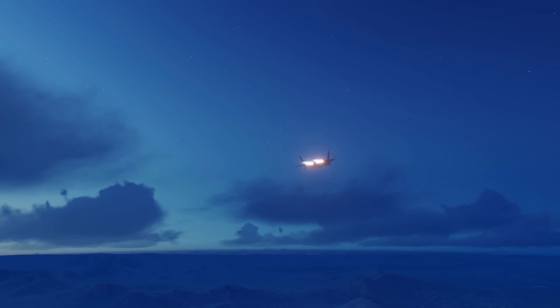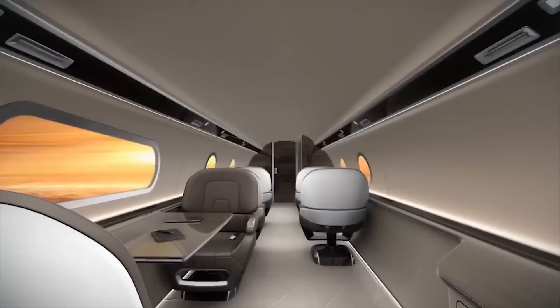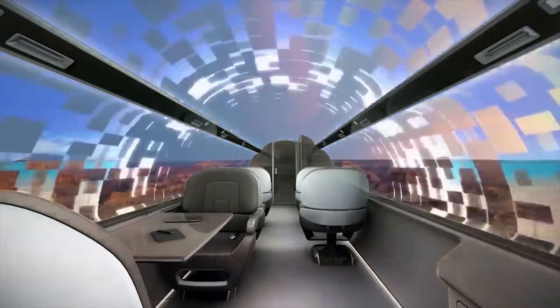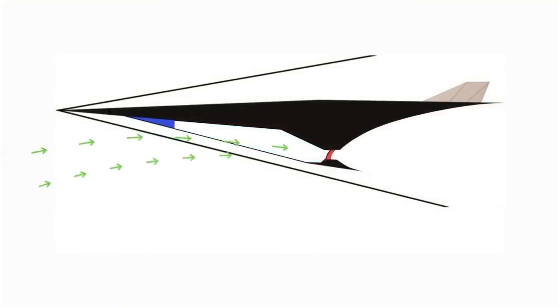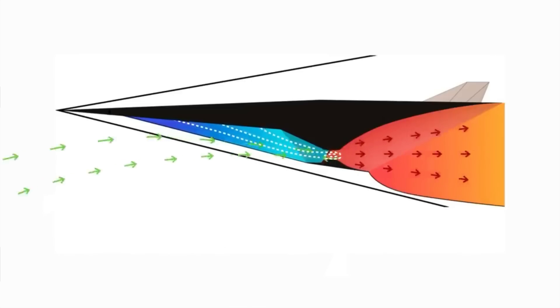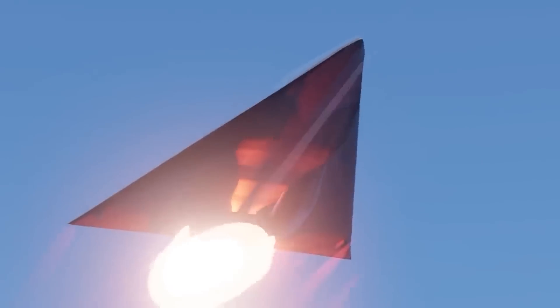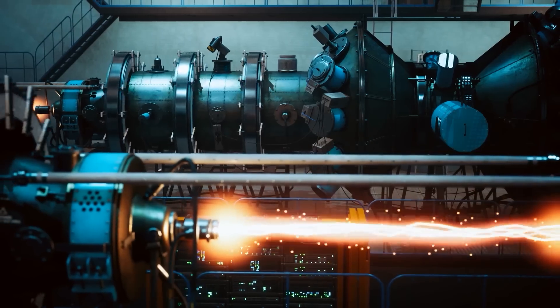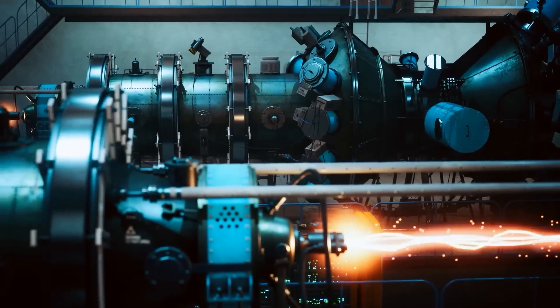The surface would be comprised of a special graphite material to deal with the extreme heat and friction, and the display on board would be windowless, using state-of-the-art 8K cameras to give the entire crew a 360-degree view. To get up to these speeds, it would use something known as a pulse detonation engine — a continuous series of explosions behind the jet, allowing Santa to ride their shockwave forward. This has advantages over existing engines as the fuel doesn't need to be combusted internally with air, but rather outside, building up huge pressures — up to 10 atmospheres — which is then released behind the jet. This engine would allow it to perform everything from subsonic up to hypersonic without issue, all powered by a small nuclear reactor.